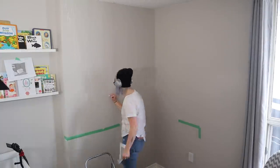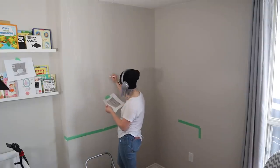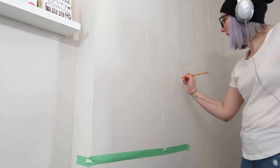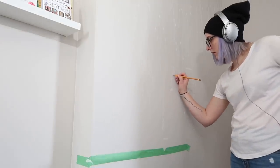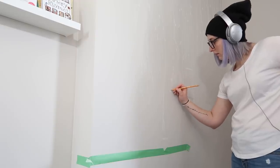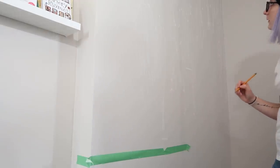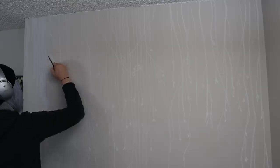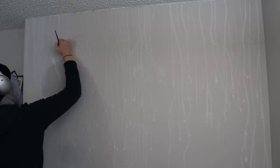And so this is how I first created the outline for all of my vines. I took my drawing in and used it as a guideline, but I was really just winging this. Nail biter, people. Once I was happy with the design, I went back over lightly with a pencil. Once I was ready to start painting, I would simply wipe away the chalk and then just paint over the penciling. So I started the first layer of my branches with a light gray to map out the general shape.